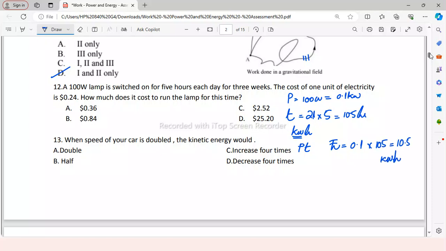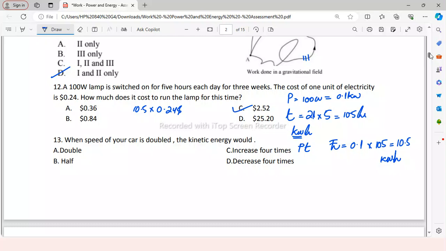And question में mention है the kilowatt hour is the unit for electricity, right? So अगर ये कह रहे हैं कि एक यूनिट $0.24 का, that is 1 kilowatt hour का $0.24 का बिल आएगा. So अगर 10.5 kilowatt hours है तो कितना बिल आना चाहिए? 10.5 multiplied by the cost for each unit, that is $0.24. This gives you $2.52. Option C is the correct option here.